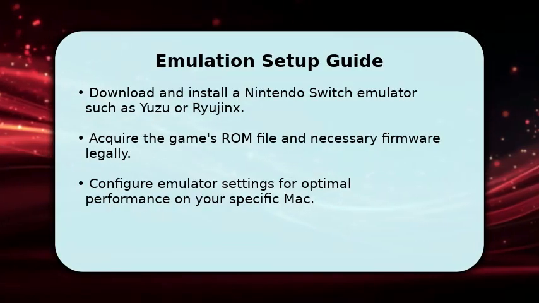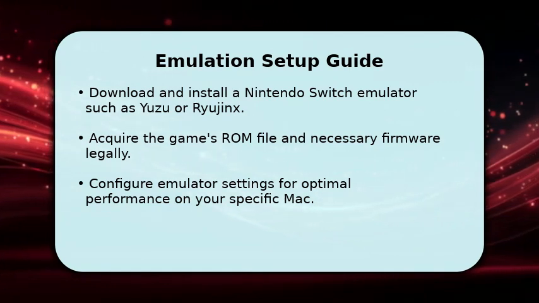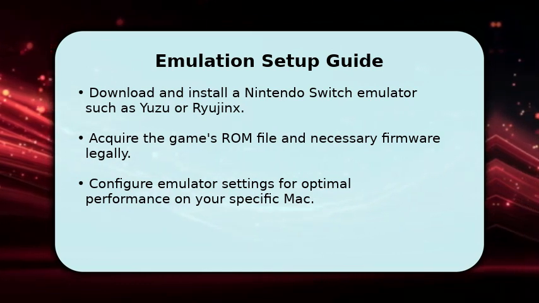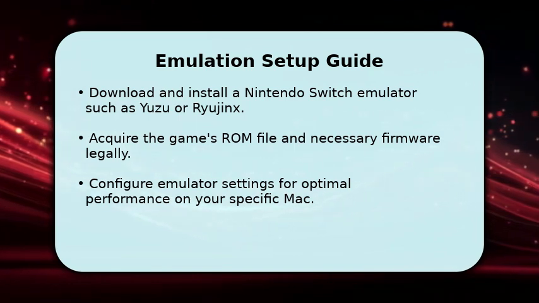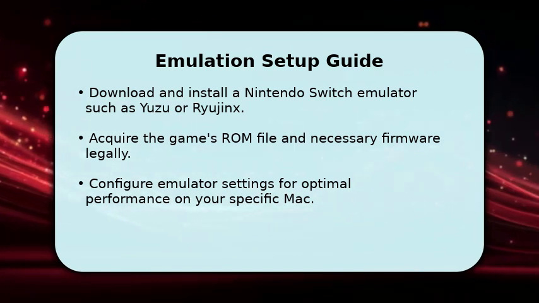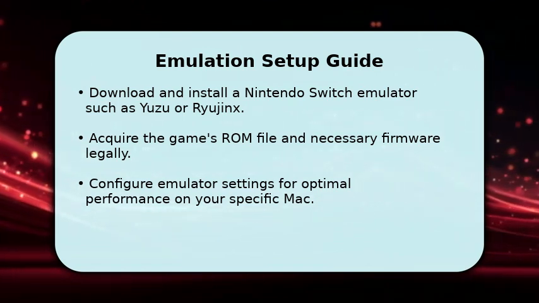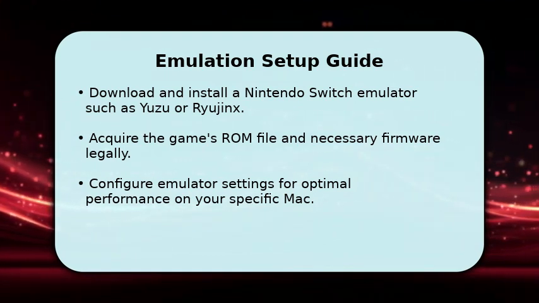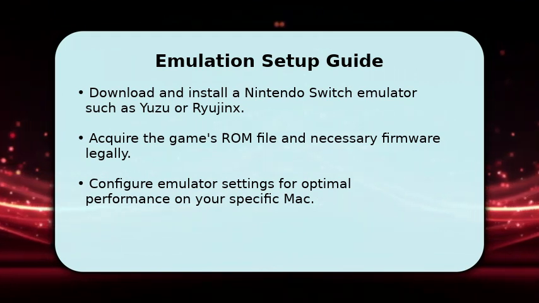To begin, you'll need to download and install a Nintendo Switch emulator like Yuzu or Ryujinx. These programs allow your Mac to run Switch games. Next, legally obtain the game's ROM file and the required firmware. Once installed, spend some time configuring the emulator settings to match your Mac's specifications for the best possible performance. Finally, connect a compatible controller for a truly immersive gaming experience.